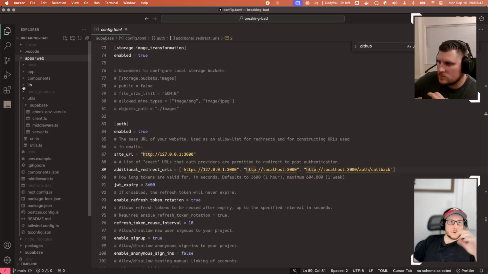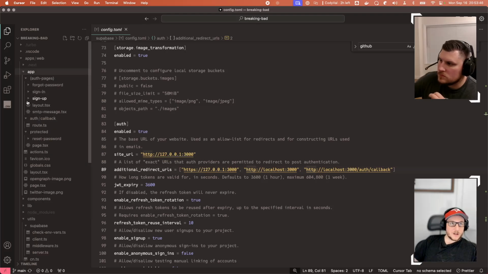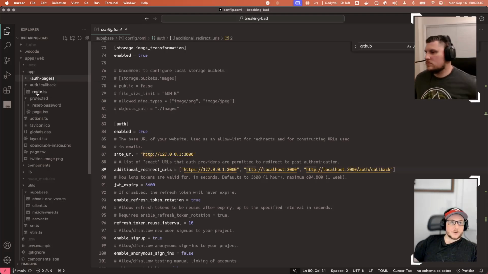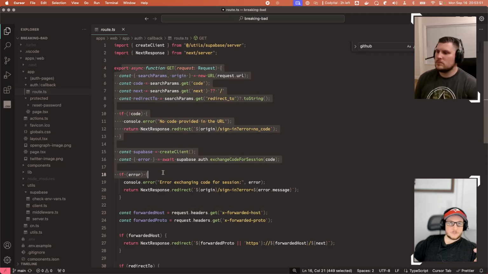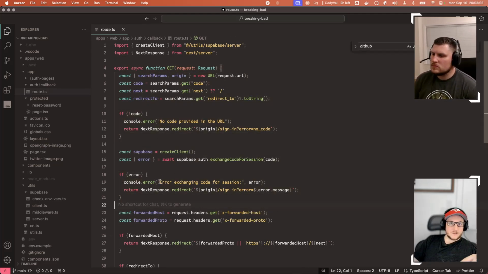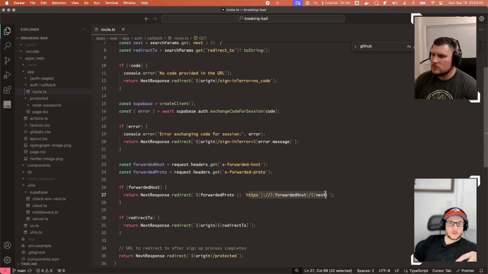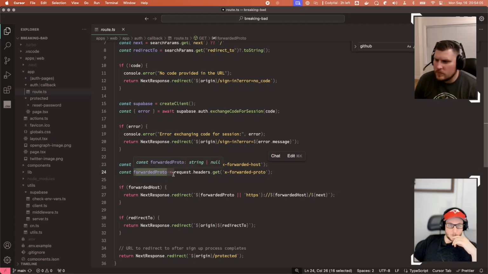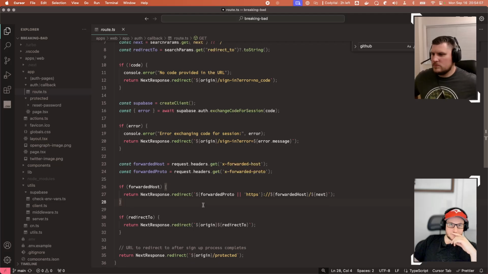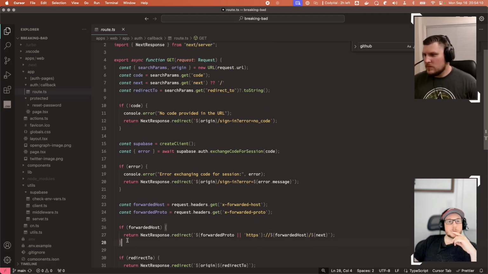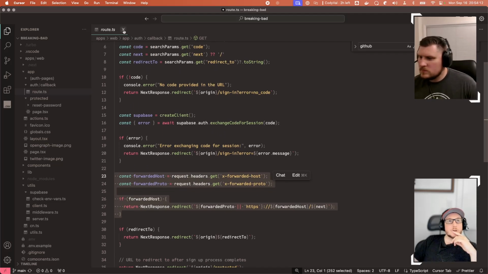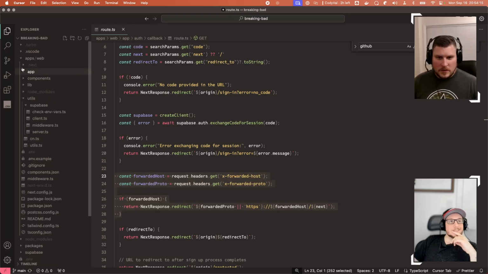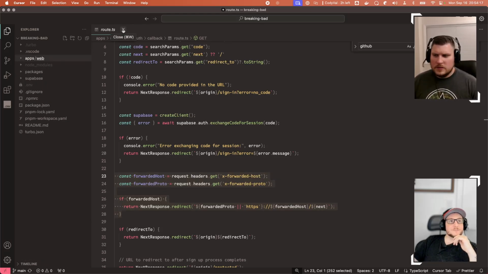And then this way, when Supabase has done the token validation and whatever, it's going to call your callback, which is this one, with the code. And then this one can redirect you basically to localhost, potentially, in this case. So that's what you need to do. You kind of need to get the forwarded protocol and redirect there. But yeah, that's pretty much the only code that has changed. Okay. Yeah. All right.